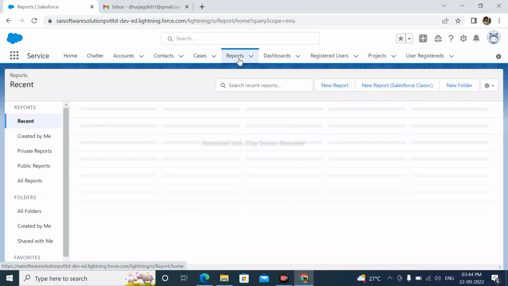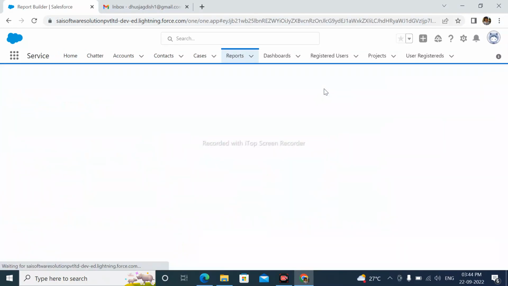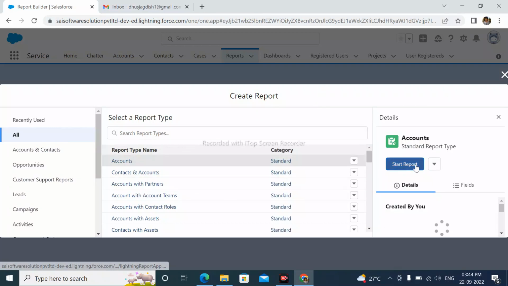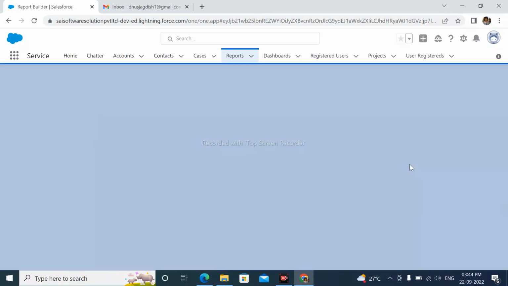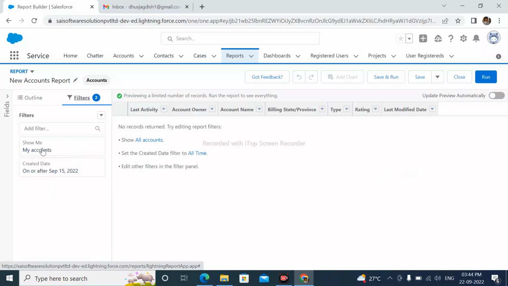Go to Reports. After that, New Report. Here I select report type Account and start the report. All accounts.